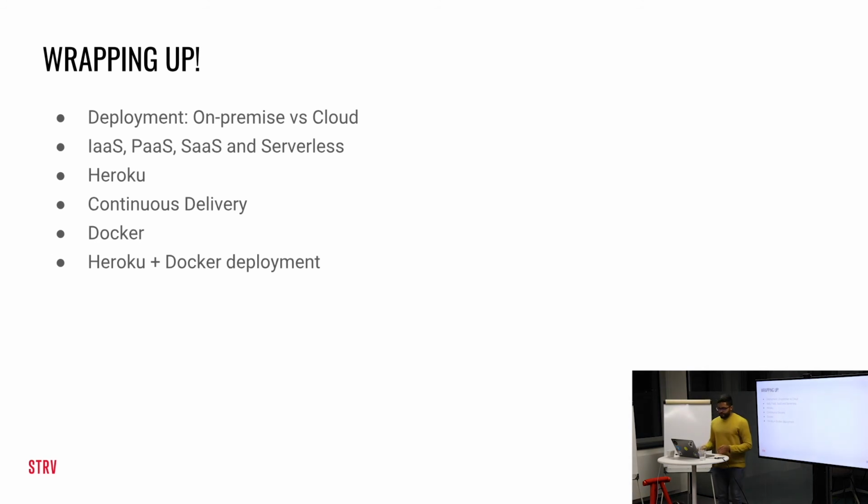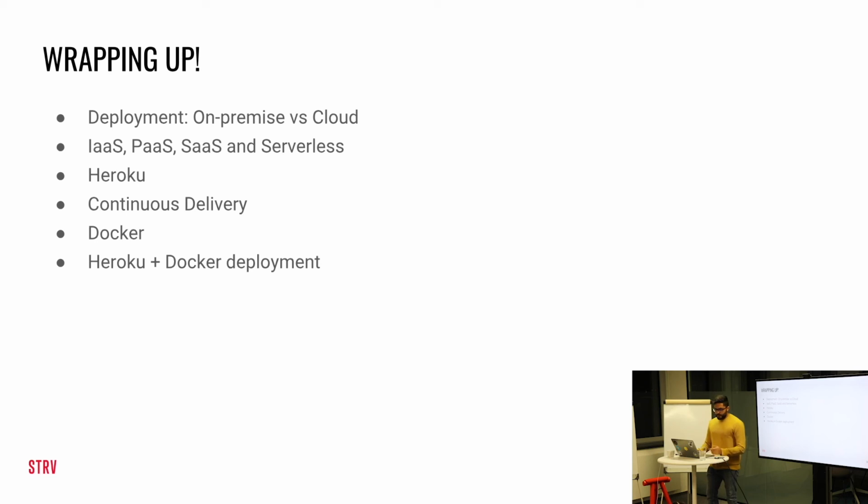So let's wrap up. Tonight we saw the difference between deployments on-premise, in data centers, and in the cloud. Of course, the way to go is cloud, unless you have a very interesting reason. We have different deployment models for cloud: infrastructure as a service, platform as a service, software as a service, and serverless. We used Heroku, with its architecture: the dynos, the stacks, the add-ons. It can be databases, cache, logs.